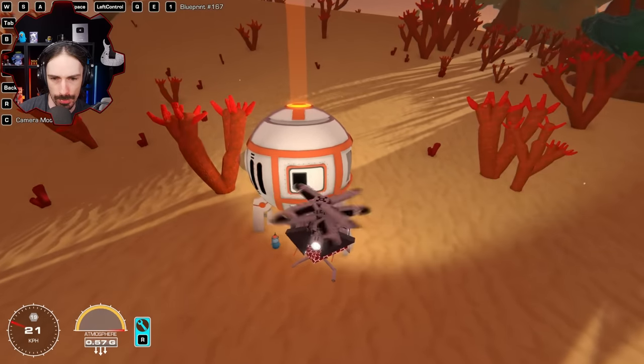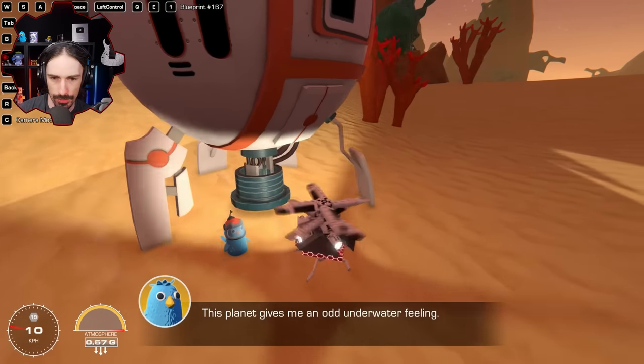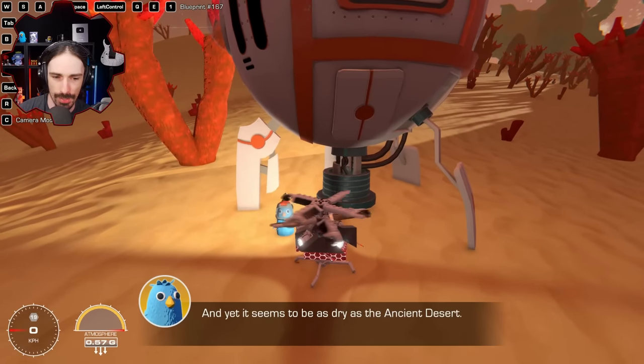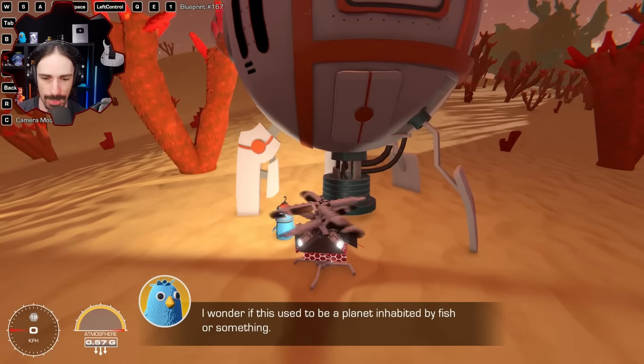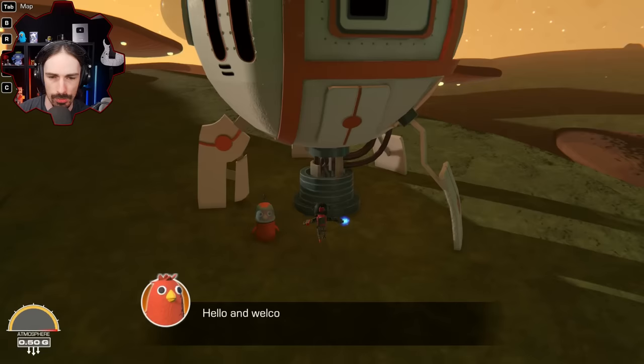Oh, can I talk to this Chirpo? I don't think I did. Greetings, Trailmaker. This planet gives me an odd underwater feeling. Did I talk to this Chirpo? And it seems to be as dry as the ancient desert. I wonder if this planet used to be inhabited by fish or something. Oh, interesting, interesting. Okay, hold on. Did I miss a Chirpo over here then? How did I not realize there were Chirpos next to these things?